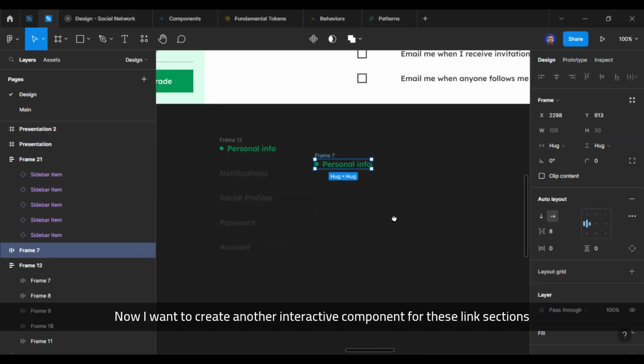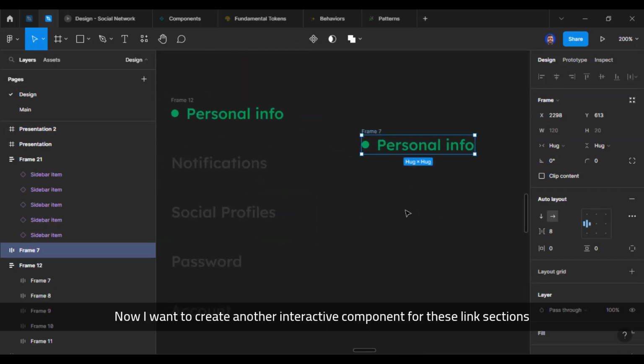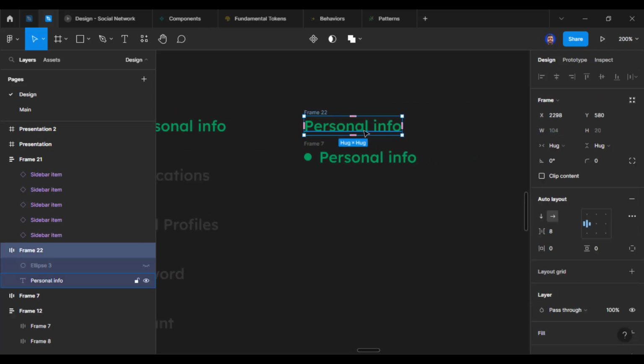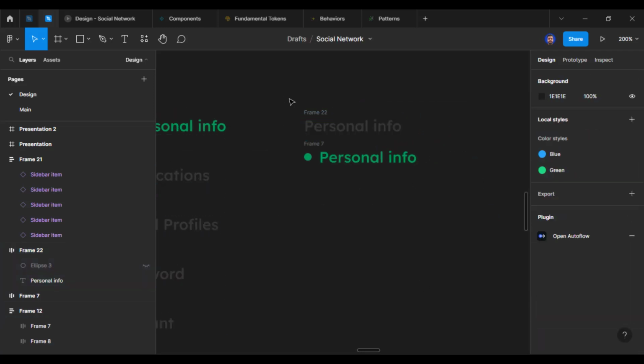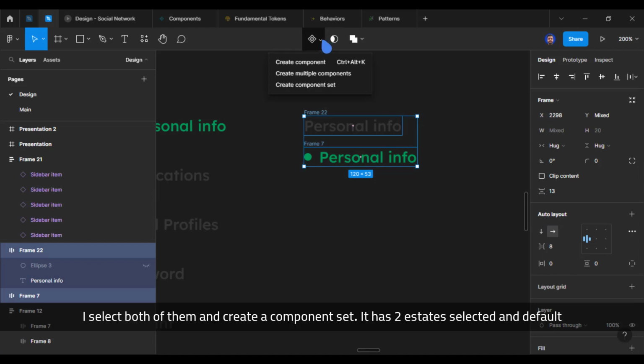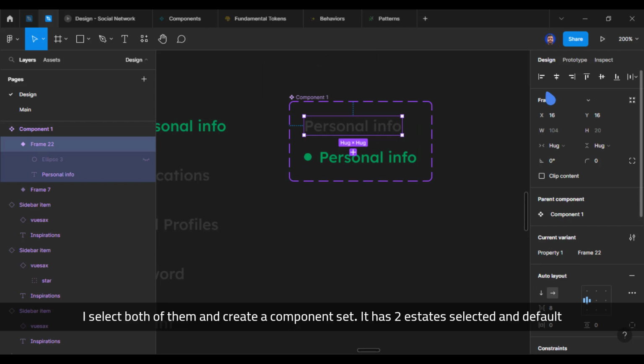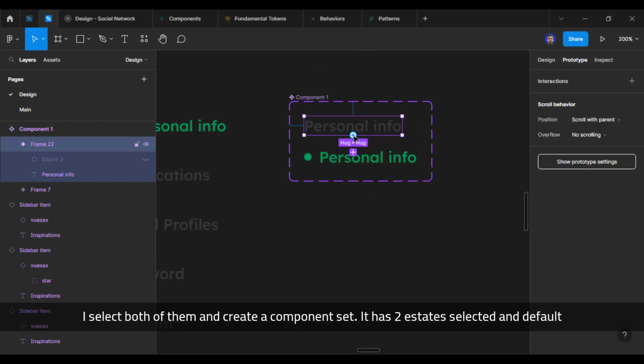Now I want to create another interactive component for these link sections. I select both of them and create a component set. It has 2 states, selected and default.